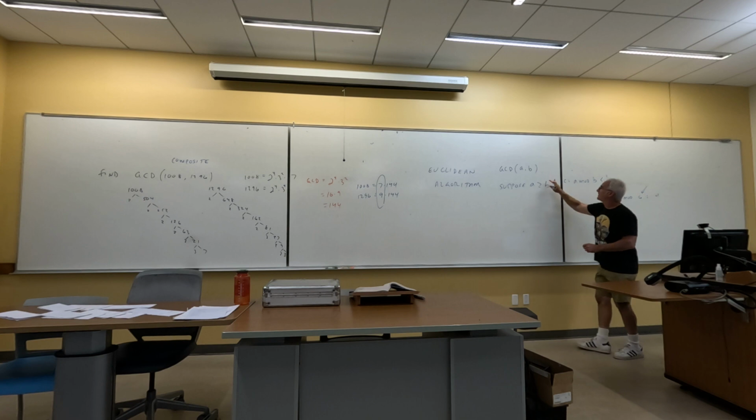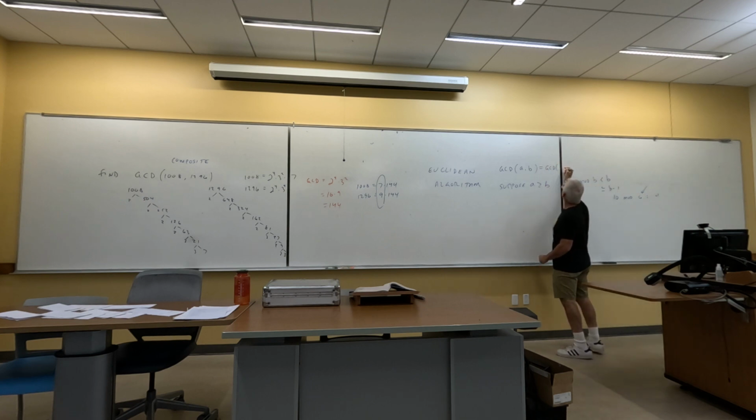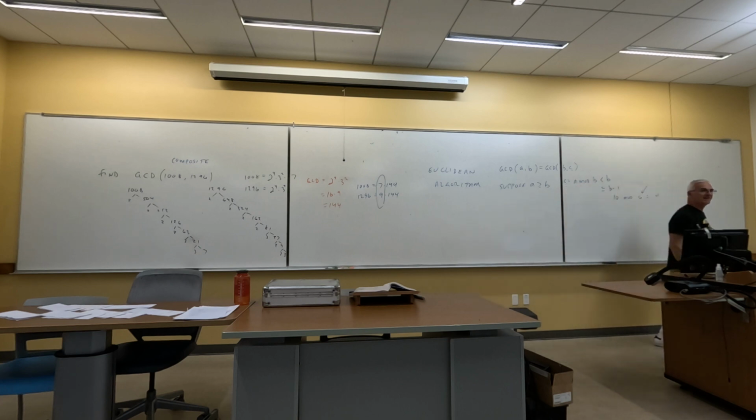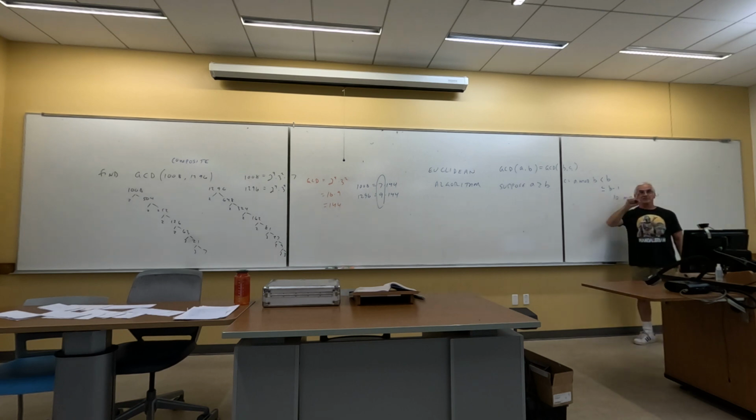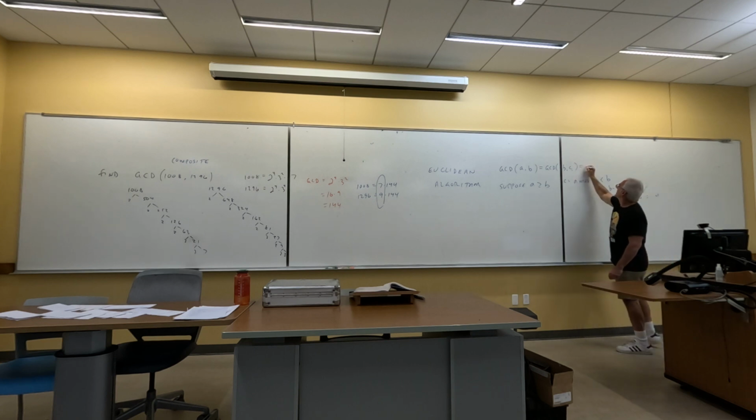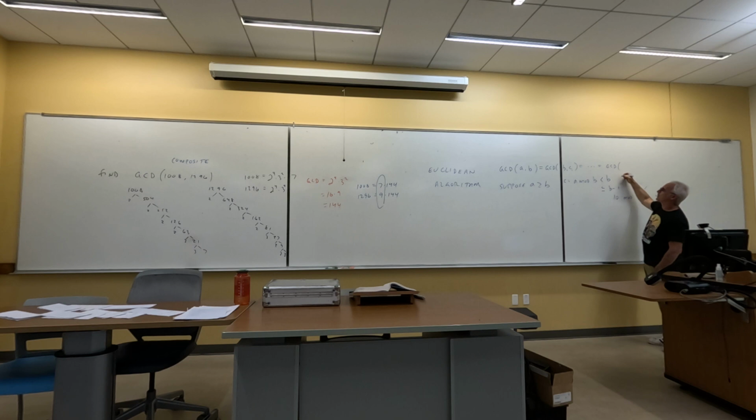Now here's the algorithm. This is equal to the GCD of B and C. That's the algorithm. You're going to like this. It's equal to the GCD of B and C. Now what did C represent in this case? It was very specifically the remainder, wasn't it? How do you know when you're done? There'd have to be no remainder. Let's put a new letter up here. How about, I don't know, X? If C always represents the remainder, I'm done when there's no remainder. Do you agree? I'm done when there's no remainder.